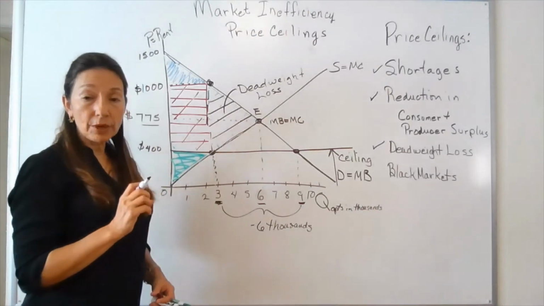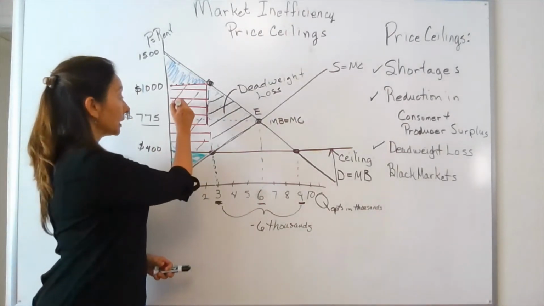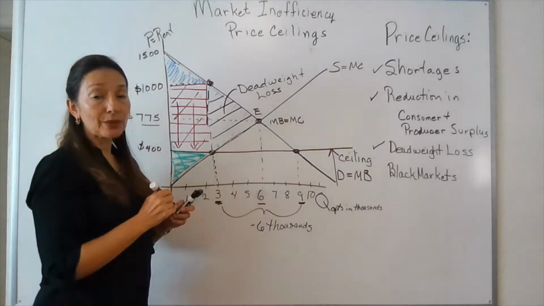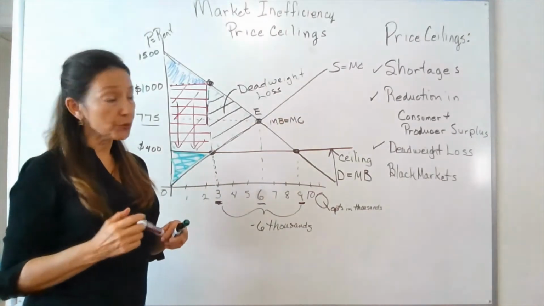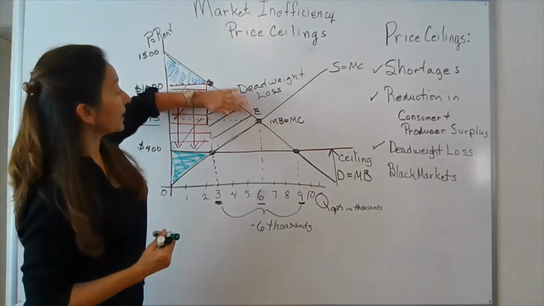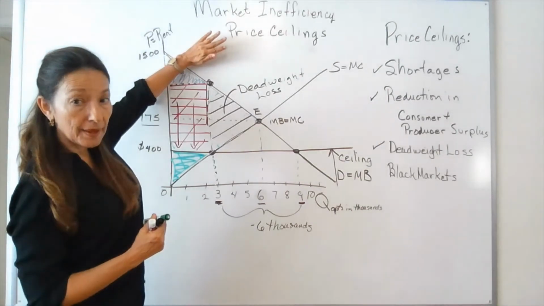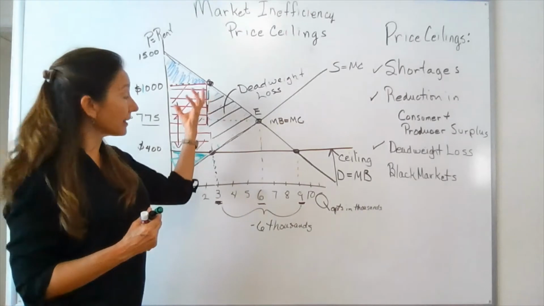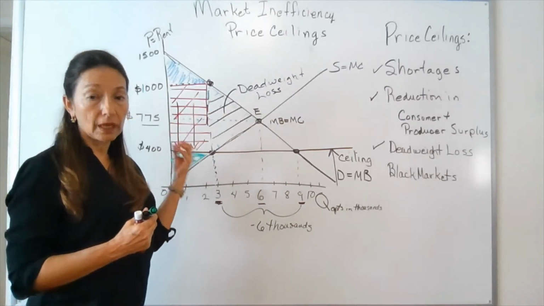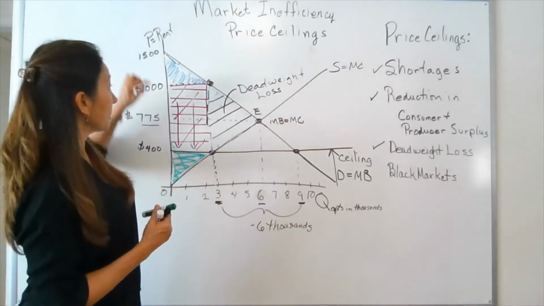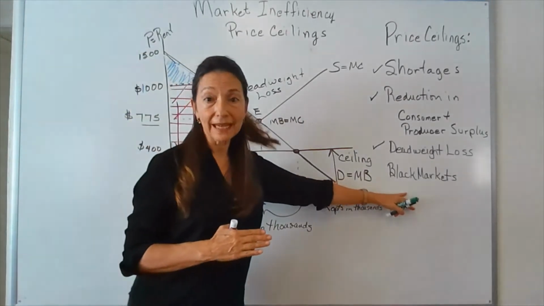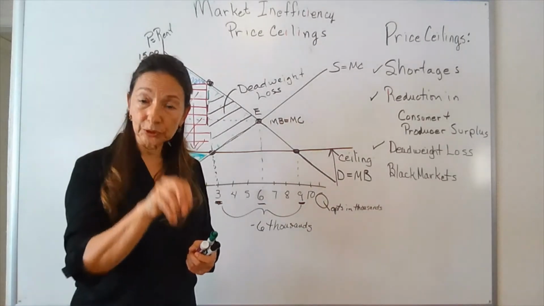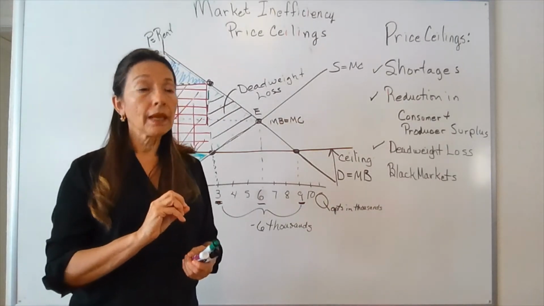Okay, so black markets will transfer some of the consumer surplus back to the producer. So in that sense, black markets are created. This is the illegal range of pricing, okay? But producers can figure out a way to price a little bit higher and therefore bring in that revenue. So a black market is going to transfer consumer surplus to the producer.